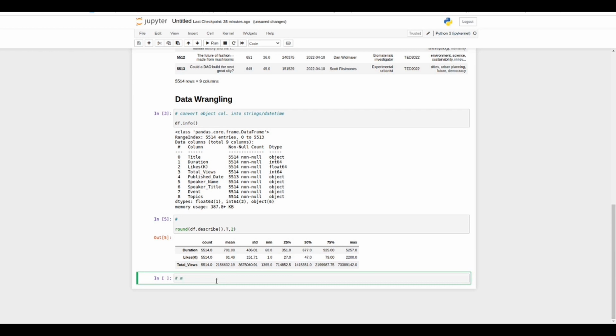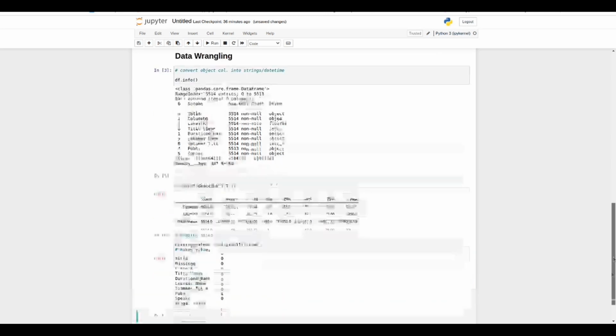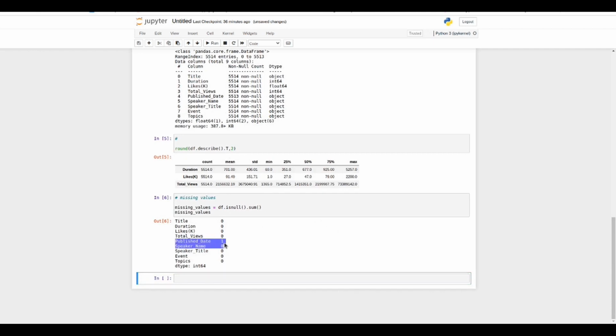The third point is to check the missing values. So we can type missing values. We use isnull and then .sum to give us the total amount, and then it shows all zeros except the publish date, so we will definitely check the publish date. An easy way to do that is copy paste, that isnull.